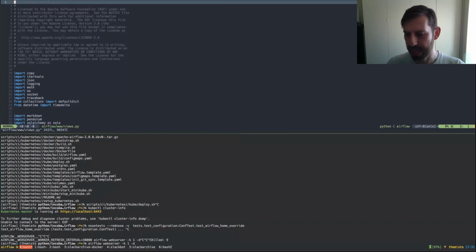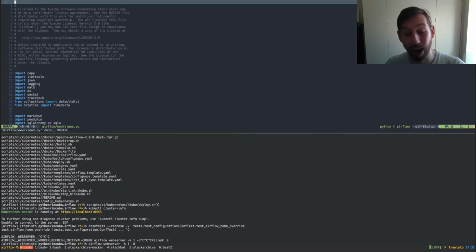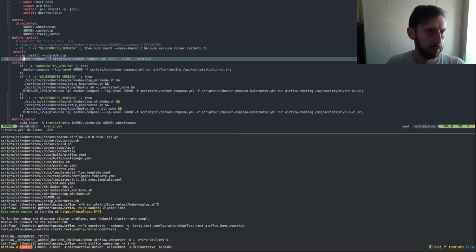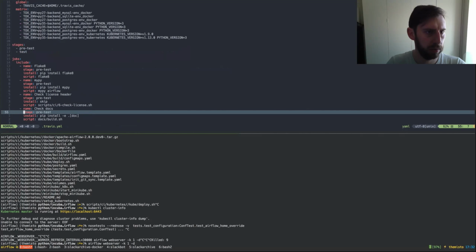Do I use the git pre-commit hook? No, because it takes too long. I could possibly run the pre-tests we have in the Travis build, which are up here.